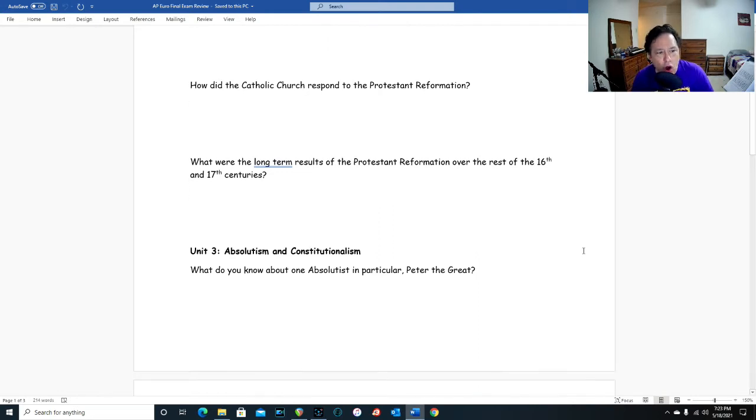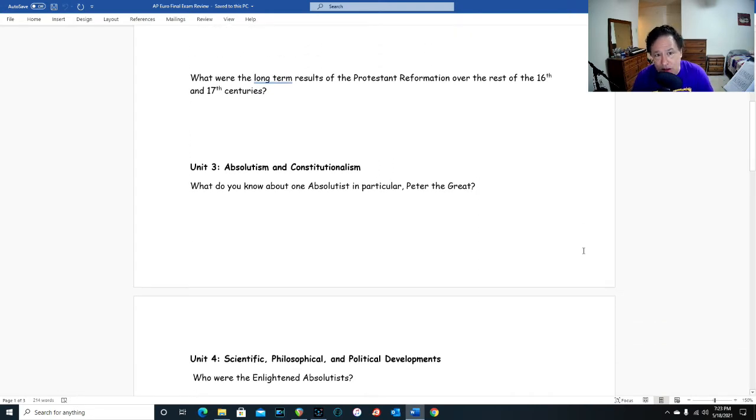And so what were the long-term results of the Protestant Reformation over the course of the rest of the 16th and 17th centuries? And you had things like secular princes and rulers who could now decide whether they wanted themselves, and by extension their kingdoms, to be Catholic or Protestant. They could be Lutheran. They might even choose to be Calvinist. Look at Henry of Navarre. Of course, he had to relinquish Calvinism in order to be accepted as King of France, but the point is, he was a Calvinist ruler first.